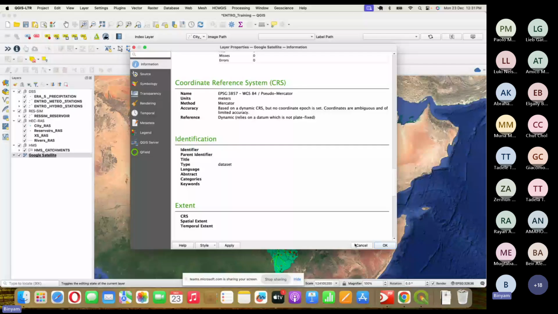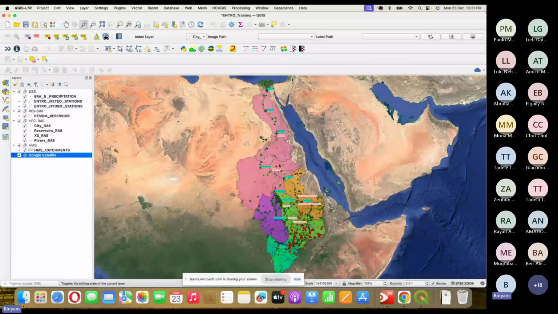So to visualize this Google satellite, you have to be connected to the internet. But for visualizing the other data, you don't need an internet connection. If you download it and open it on your computer, it is possible to visualize the rest of the data like this.